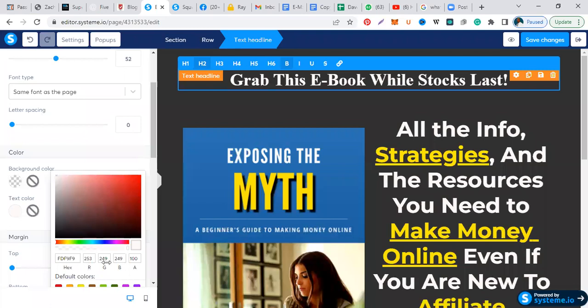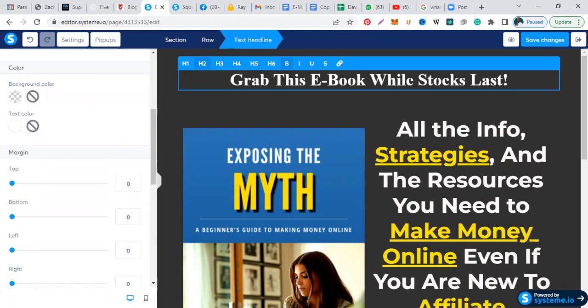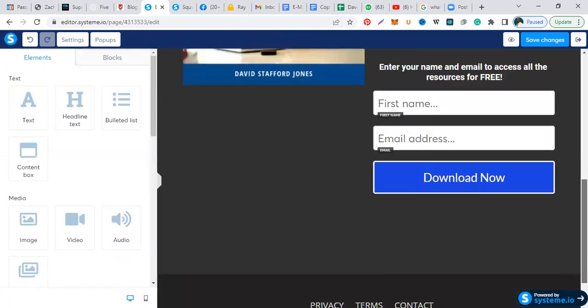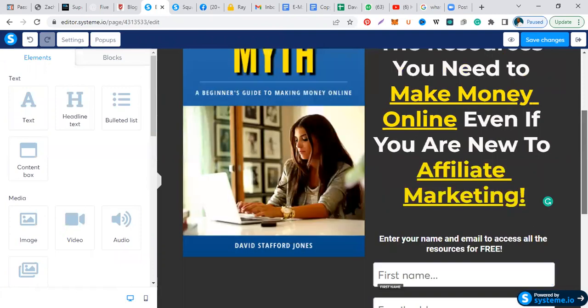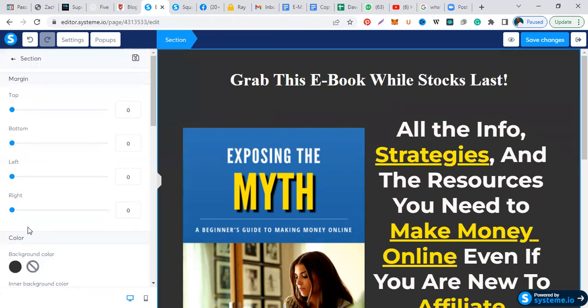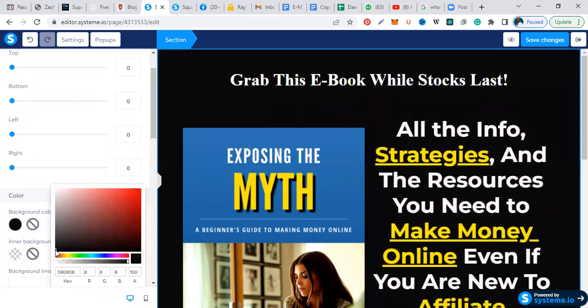Oh no, I can't see that right now. Let me put that in white. Good. Save changes. And what I was going to do before that, which I have not yet done, is make this whole image behind here black. You see it? I'm sure you can. See, the black isn't right down to the bottom. So when I click here now, you're going to see it become blacker. That's how I want it to look. I'll save those changes.